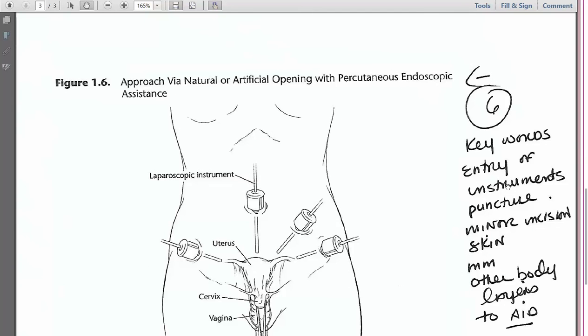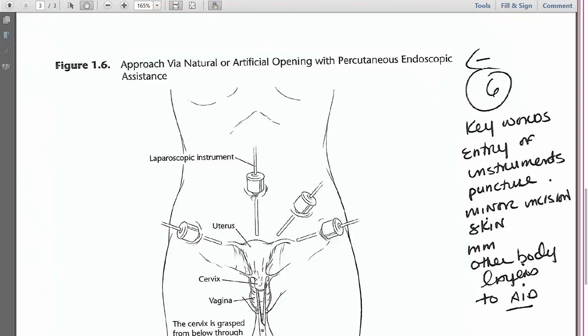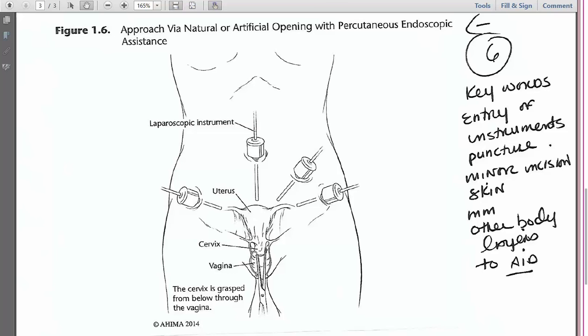The next surgical approach, number 6, we're also going through a natural or artificial opening, but the endoscopic devices are done via a percutaneous incision, so the small minor incisions, and they are also assisting. So this is an example of the physician going through a natural opening, which is the vagina of the female patient, and then also using laparoscopic instruments, in this case with 4 additional small incisions, and this would most likely be some type of a hysterectomy. Again, we're going with minor incisions, endoscopic device, but we're also having the combination of also going through, in this case, a natural opening.